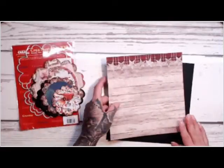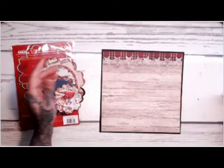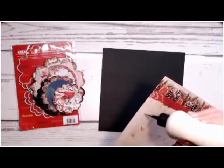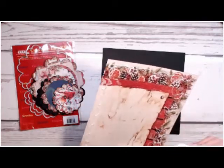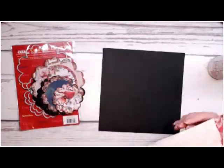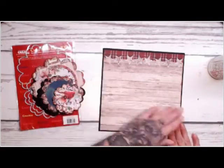You're going to start off with your base page, which is 8 1/4 by 8 1/4. And then you're going to cut your pattern paper to go right on top. I didn't want the background too busy on this because I wanted the little flower pockets to be the focus. So I went with a real simple background, because if it got too busy, your little flower pockets would kind of get lost. And I wanted them to stand out. So I'm going to glue that right on there.